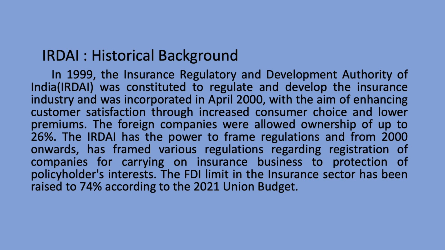Students, we see that the Insurance Regulatory and Development Authority of India was established in 1999 and it was incorporated in April 2000. After that, it has been working efficiently to establish a friendly and trustworthy environment in the insurance industry in India. Now, the FDI limit, that is foreign direct investment limit, has also been increased from 26% to 74% in the 2021 Union Budget.